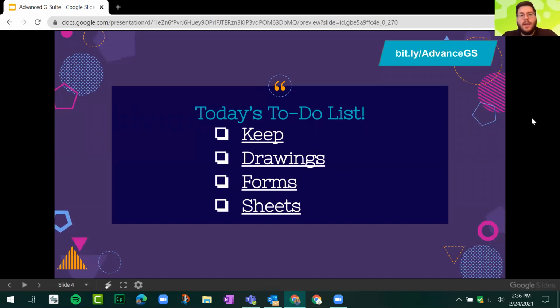And we're going to go ahead and jump into our to-do list here. So in our 2.5 hour-ish session today, here are the big four things that we'll tackle. We'll take a good look at Google Keep. Then we'll look at Google Drawings, Google Forms, and Google Sheets. If you're here with us for the basic G Suite sessions, the layout's the same.